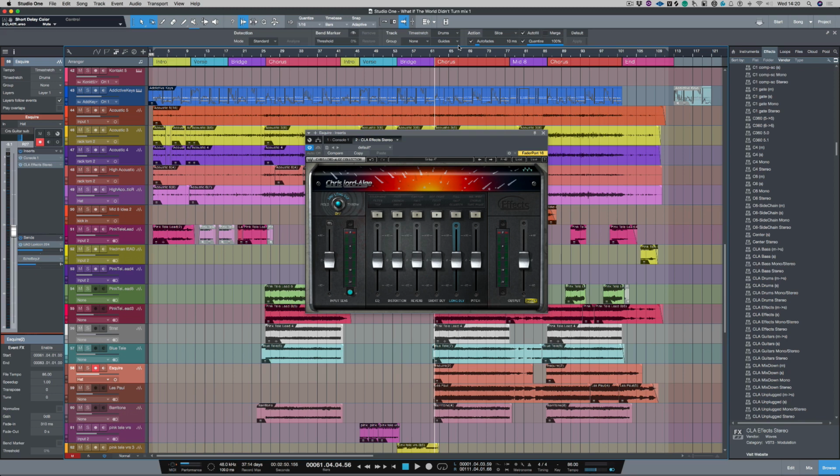In this video, I'm going to show you how to use a CLA Effects plugin from Waves on a guitar. So I've got this guitar part that just needs something extra just to make it poke out the mix. So let's hear the track, and then I'm going to solo the part and then bring in the effects. So let's bypass it first of all and hear the track.